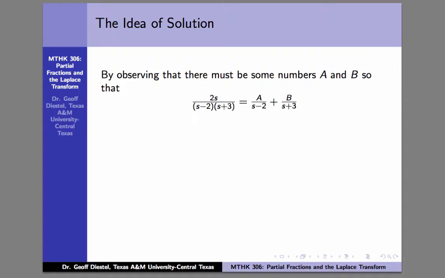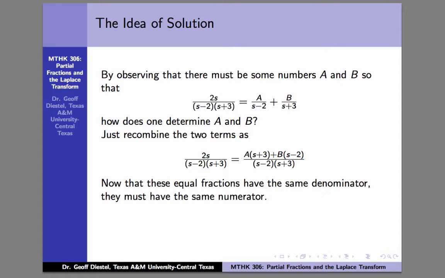So we have our expression, and we've identified what it should be equal to. We just haven't identified the specific values of the numbers a and b yet. So how do we determine them? We just put the fraction back together, finding the common denominator. At this point, we want to compare the numerators because they have to be equal. If you have two fractions that are equal and their denominators are equal, then their numerators have to be equal as well.